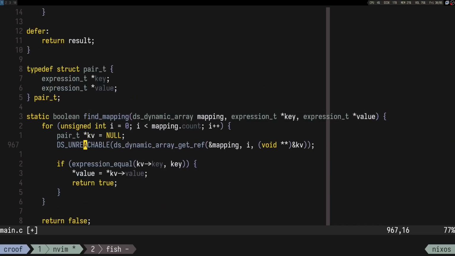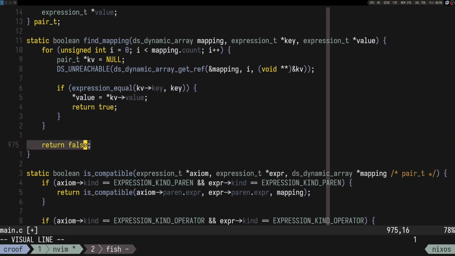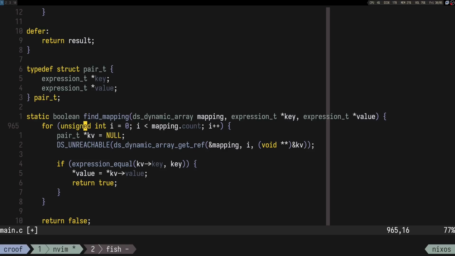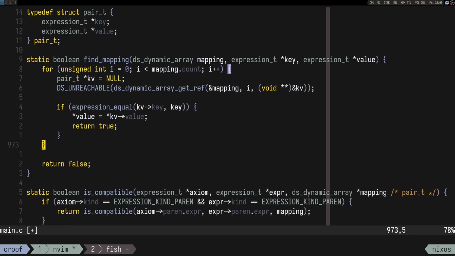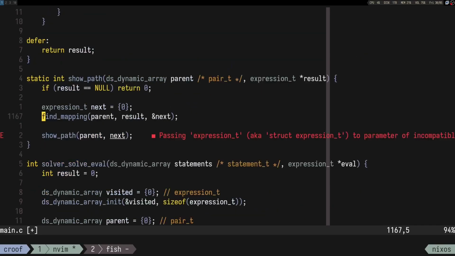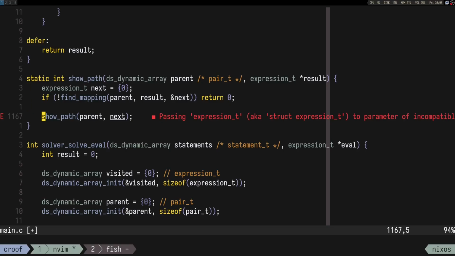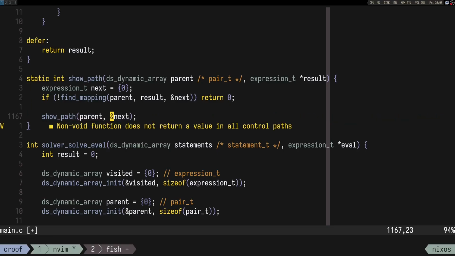And find mapping should return false at the end. But again, I don't care that it returns false. Actually, I do though. So if not this thing, then we return 0. It means that we completed the thing. Otherwise, we call it recursively.